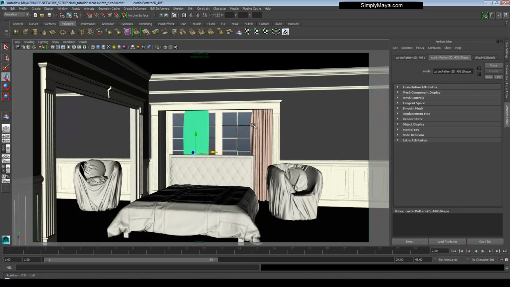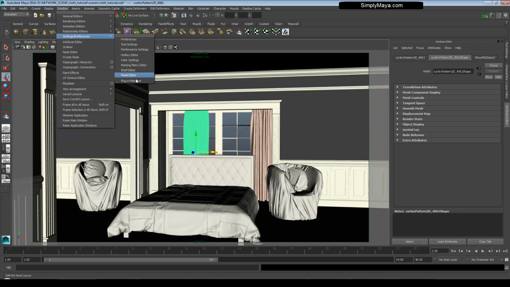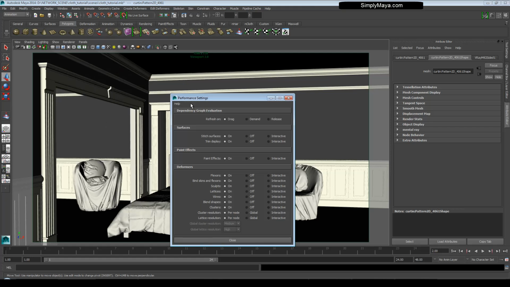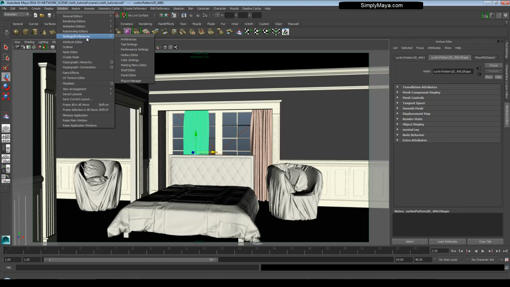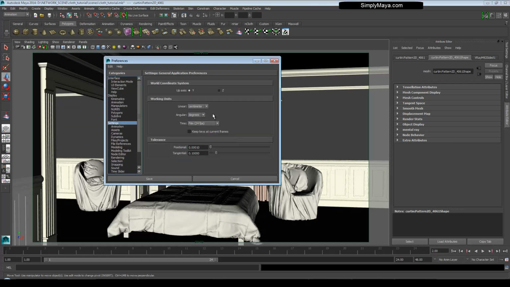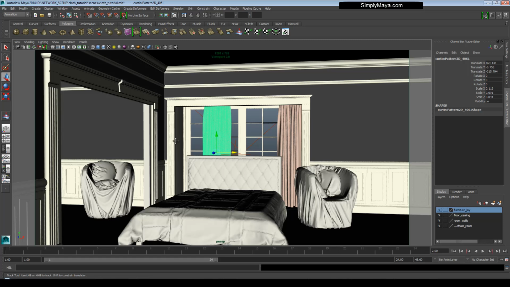So we're going to need a sense of scale. If I look in my preferences, you'll see that I'm currently working in centimeters, and I'm currently working to a pretty true real world value. Now this is essential for Marvelous Designer.